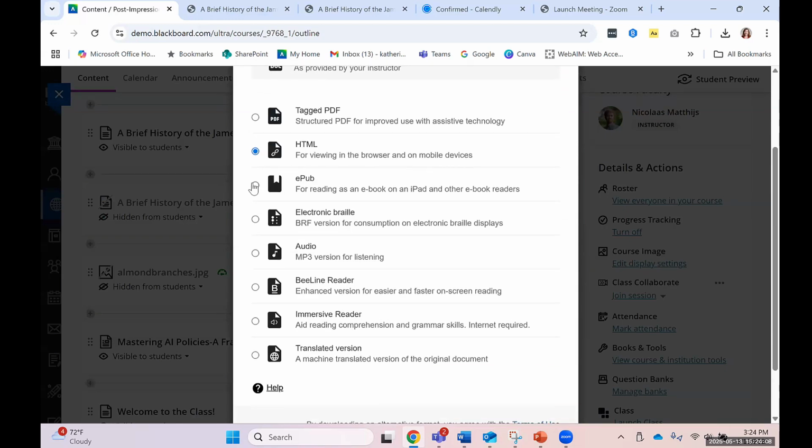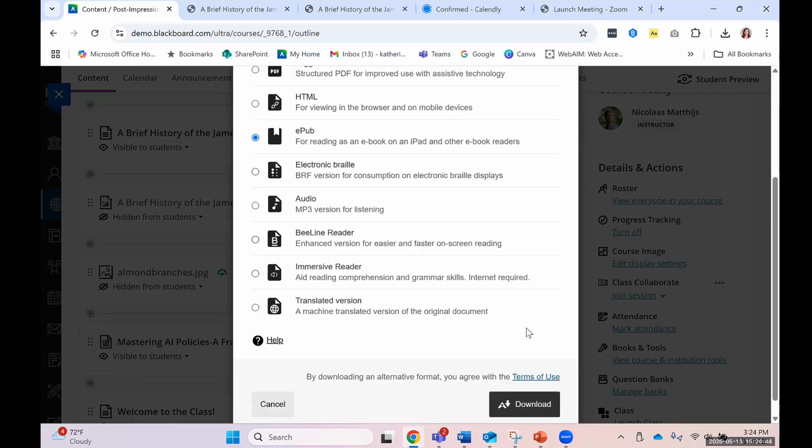I'm only going to show a couple more. The EPUB is a digital publishing file that you access with an e-reader program. So you can access that with an ebook or e-reader program. Kindle is kind of one of the first that comes to mind. There are a lot of other ebook and e-reader programs out there. I use Thorium. So essentially what it does is it allows for more customization of the reading output, if that makes sense.